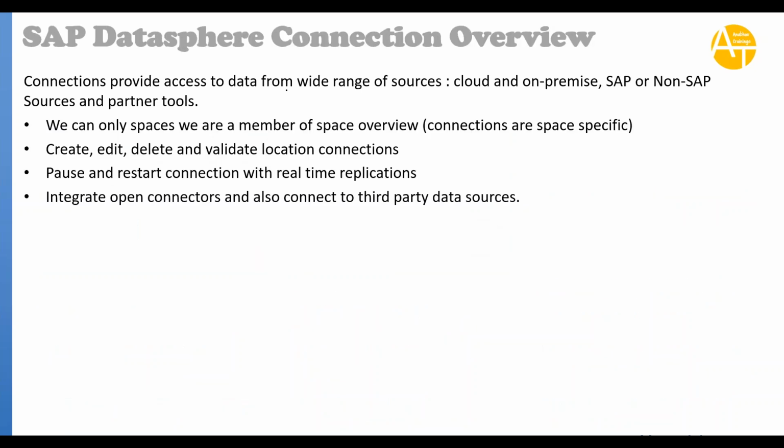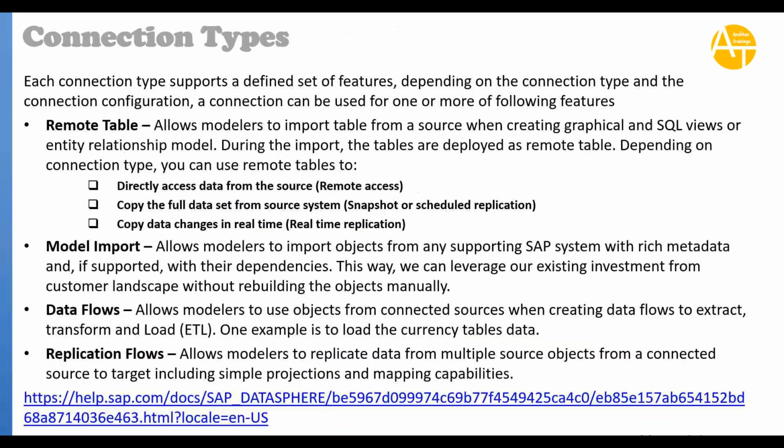We then talked about an overview of connections and the offerings of different connection types, which offer remote table replication, model import, data flow, and replication flow. Each connection in SAP Analytics Cloud has a different type of opportunity and offerings. Now we will go deep dive inside the connection area and try to create a connection.